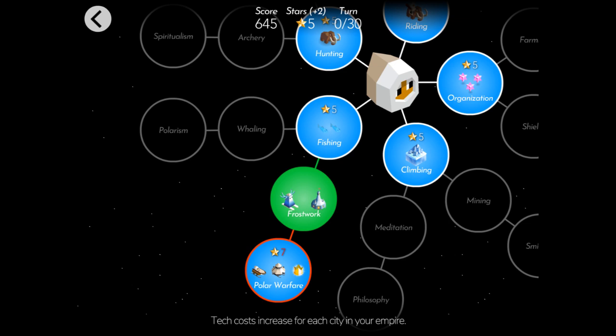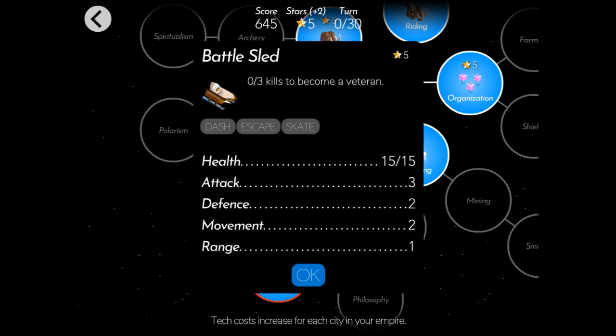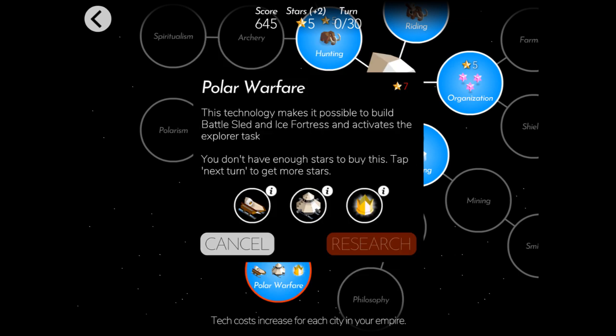And then the next tier tech is really fun. It's polar warfare, and it's 2 units that are specifically made for fighting on ice. So this battle sled is a really quick one. It's kind of like a very strong horse rider that can move and escape. And then we have the ice fortress, which is kind of similar to the battleship, since it can fire and it can shoot, and it has a scout ability, so it can see and explore. We'll get to those in a bit.